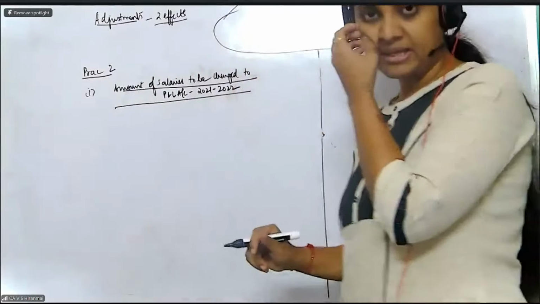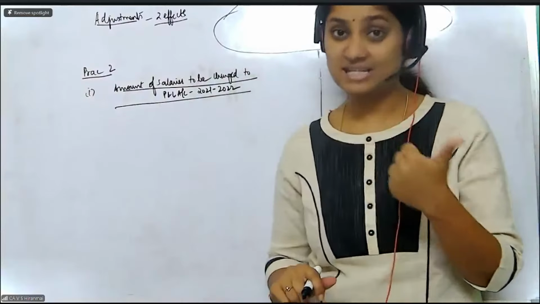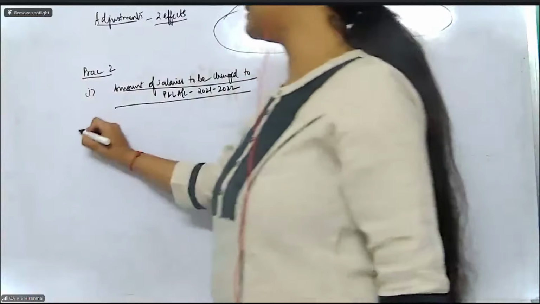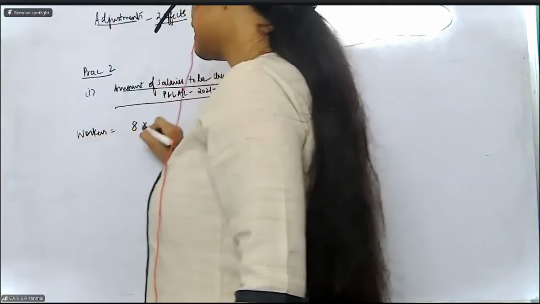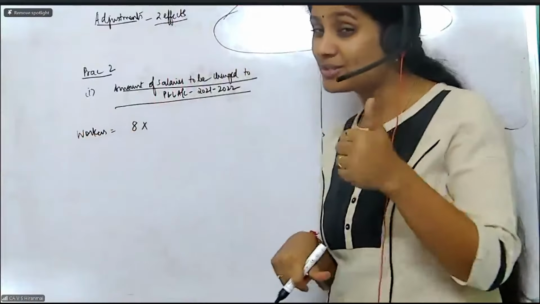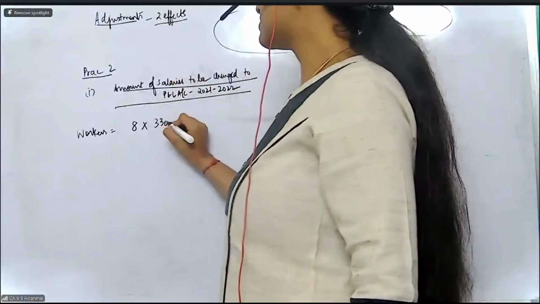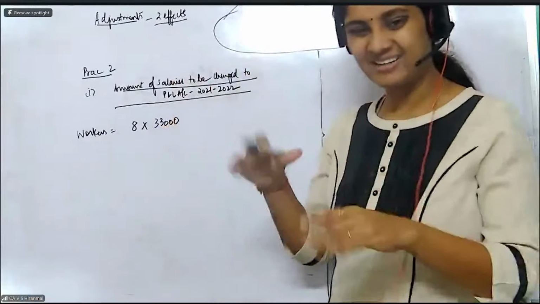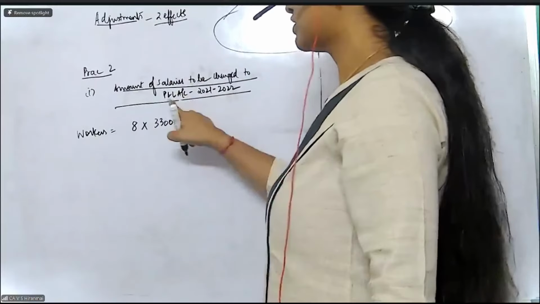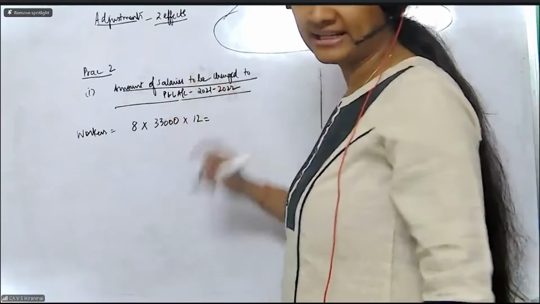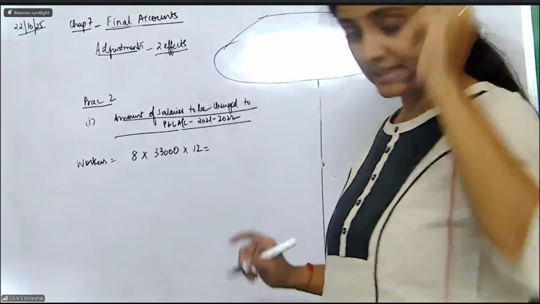Clear, everybody? My dear students, there are 2 types of workers. The first category is workers. The second category are the trainees. So workers are how many people? 8 workers. And from this year, how much is the salary? 30,000 or 33,000? 33,000. We are talking about the current year. Don't worry about the previous year. Into how many months? When we are talking about the P&L account, it should be for the entire year.